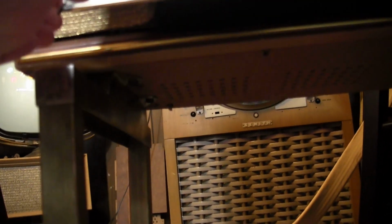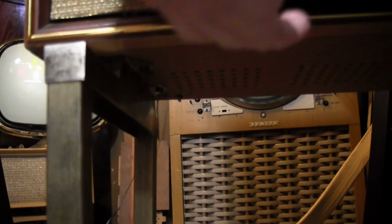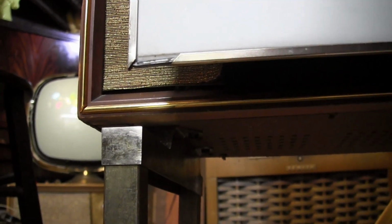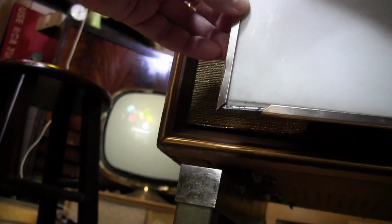Slide this over. Alright, so we want to slide this over. There we go. So that's how it was when I first got it. Now this vertical piece is supposed to slide down, but it doesn't.